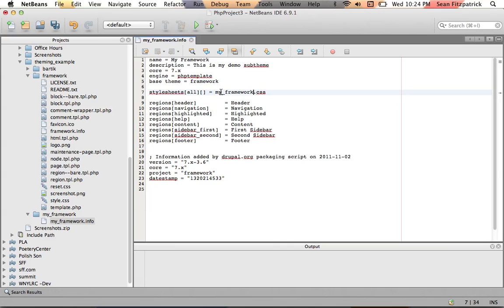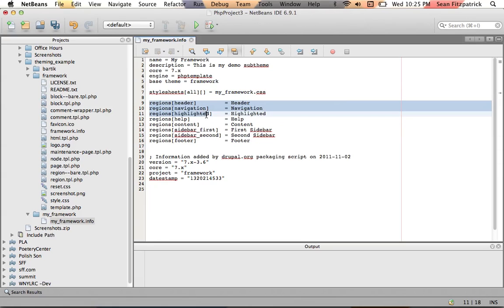And my habit is always to name my style sheet with the same name as the theme. So because my theme is called My Framework, I'm going to name the style sheet myframework.css. This is because I might be working on half a dozen sites all at once, and so I'll have half a dozen CSS files open, and I want to be able to quickly identify which theme they belong to, so I don't start changing colors and layout on the wrong theme.